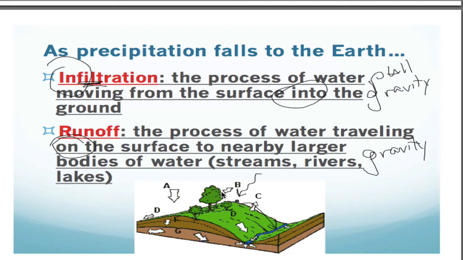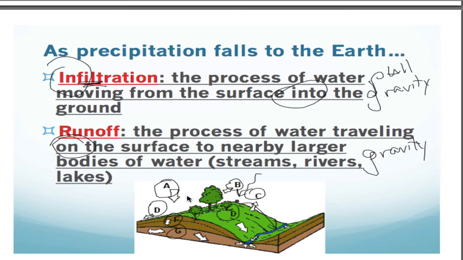Here's what I want you to do. Over on the right-hand side of your notes you should have a diagram. I want you to see if you can figure out what each of these letters represents. Pause the video and label the diagram — what do you think A is, what process? What do you think D is? If you need to, go back and take a look at the notes or go back through the video. When you're done, push play and I'll walk you through all the answers.